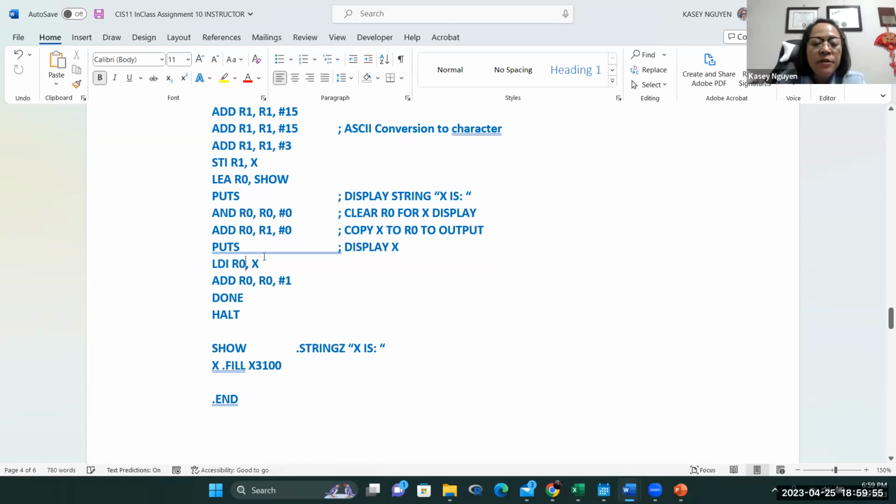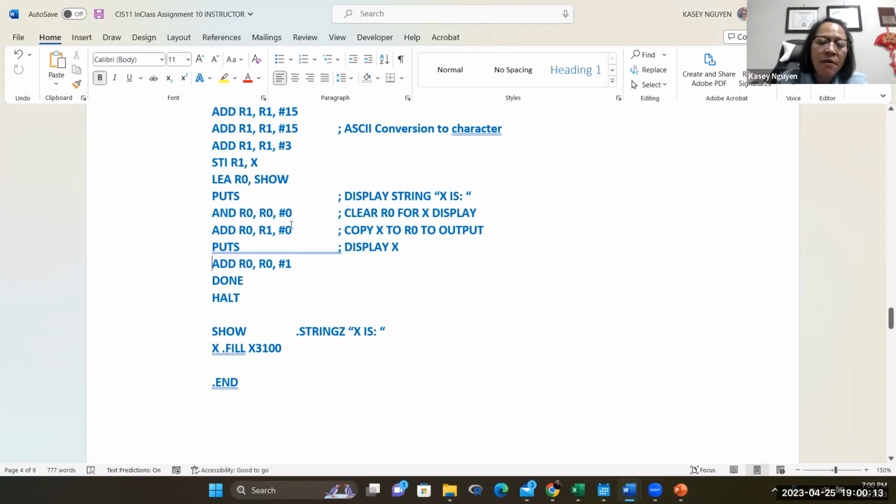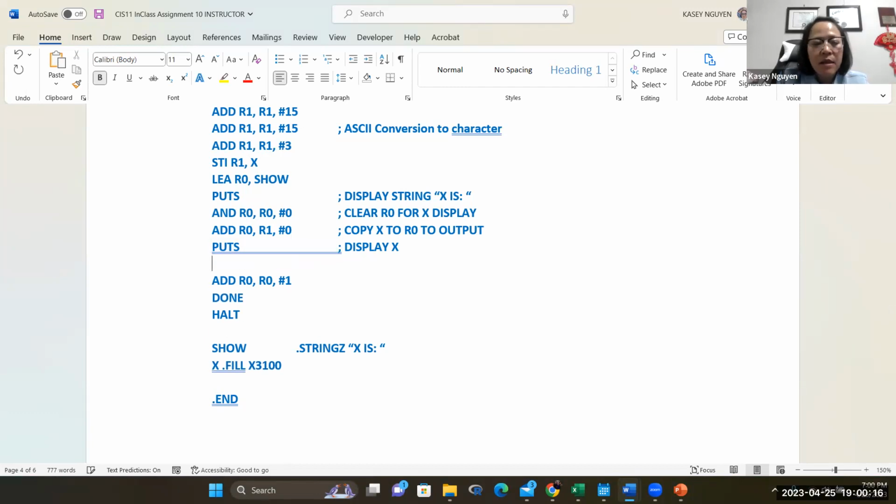Then we are going to load X. Store out to X. I don't think we need to do this, because register 1 already has X. So what I can do is add R1 and increment it with 1.